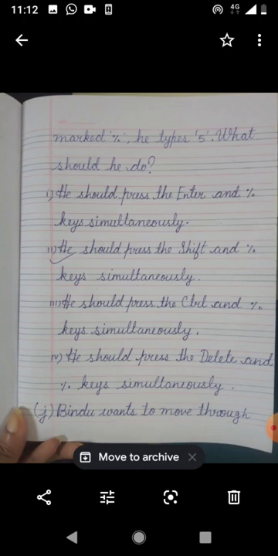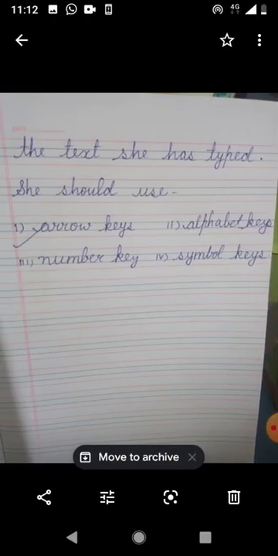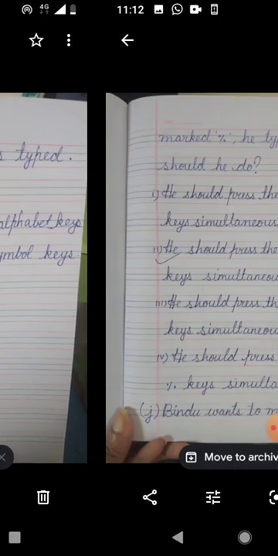Bindu wants to move through the text. She should use, yes children, arrow keys.